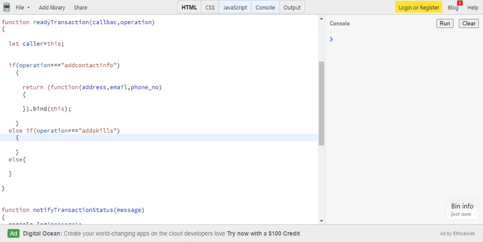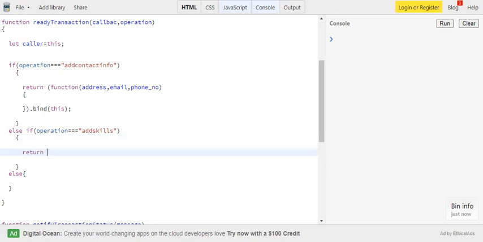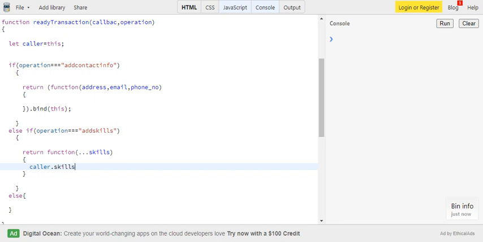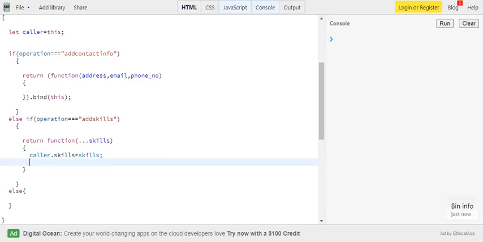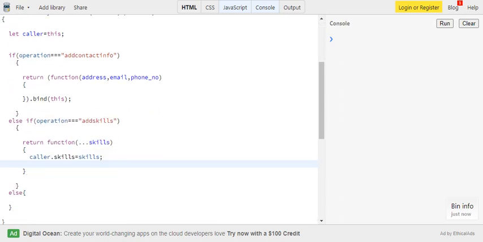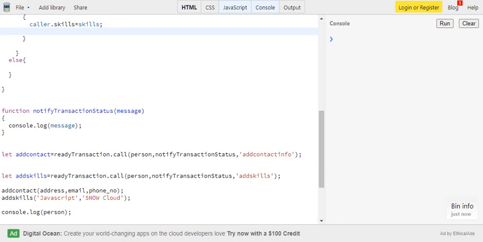So return function skills and caller dot skills equal to skills. Once the transaction completes, we have to call the callback function.